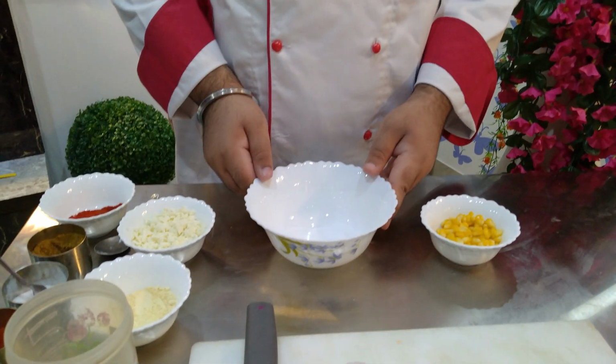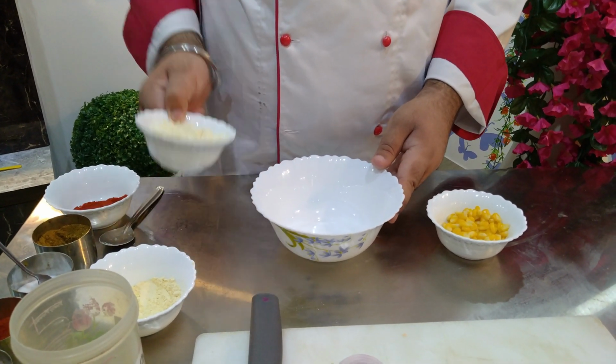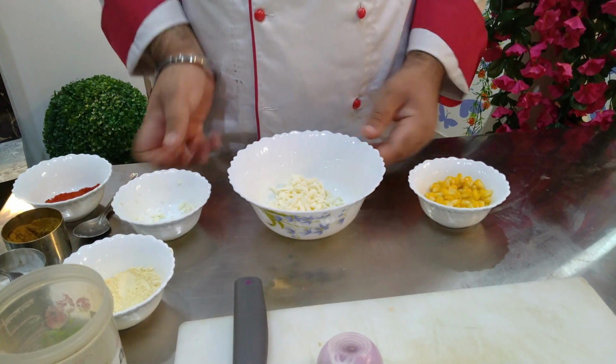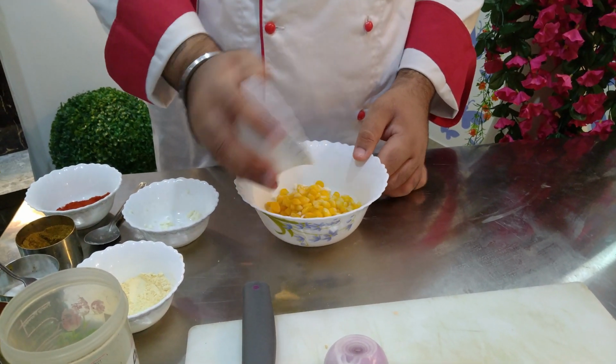Our paneer tikka is getting ready. Till then we will prepare cheese corn sandwich. I have taken grated paneer, boiled corns.